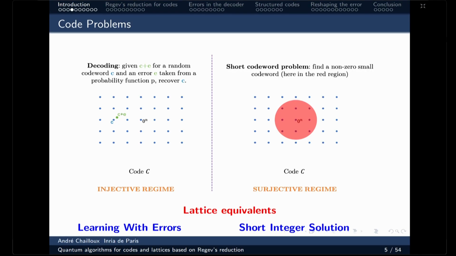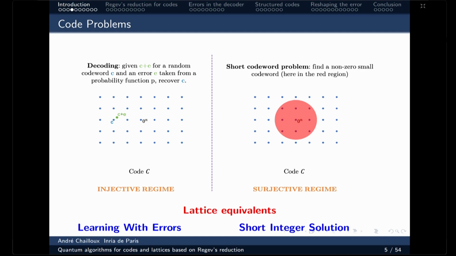That's the historic problem: I want to send you a message through a channel on which there can be noise. So I encode my message into a code word, then the code word goes through the channel. There's a little bit of noise on the code word, but because of the structure of the code, I can recover my original code word, from which I can recover the message. So if the code word has a little bit of errors, you want to find the code word for which you can decode. So this is the first problem.